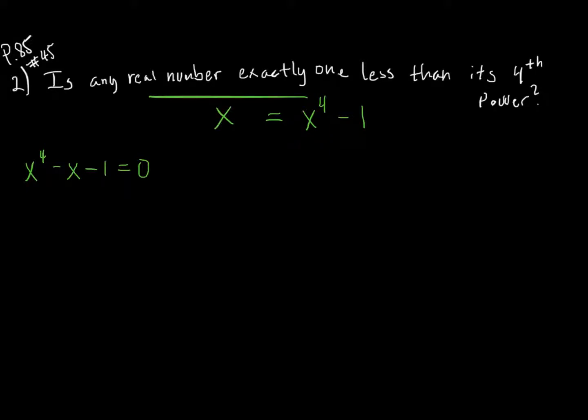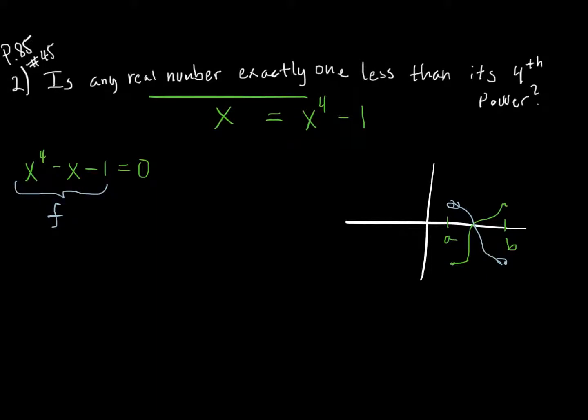And so now we can use the intermediate value theorem again, and again, here we actually don't care what the interval is. What we just need is some interval, some point A and some point B, and on that interval we either need to go from negative to positive, or we need to go from positive to negative, so that we can guarantee somewhere in between it will be equivalent to 0. So again, name this your function f. F is continuous since it's a polynomial. It is continuous everywhere.